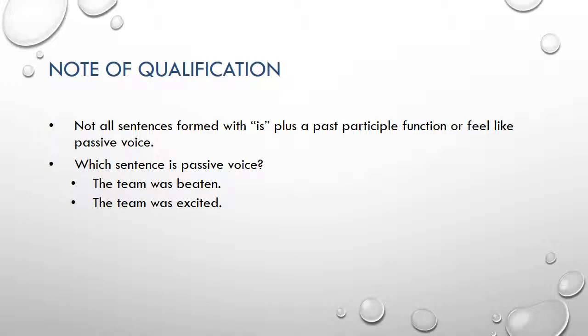A note of qualification. Not all sentences formed with is plus a past participle function or feel like passive voice. For instance, which sentence is passive voice out of these two? The team was beaten. The team was excited. Well, in each case, the past participle is used as an adjective, but the first one is passive voice and feels that way. And in the second example, excited functions more as an adjective.